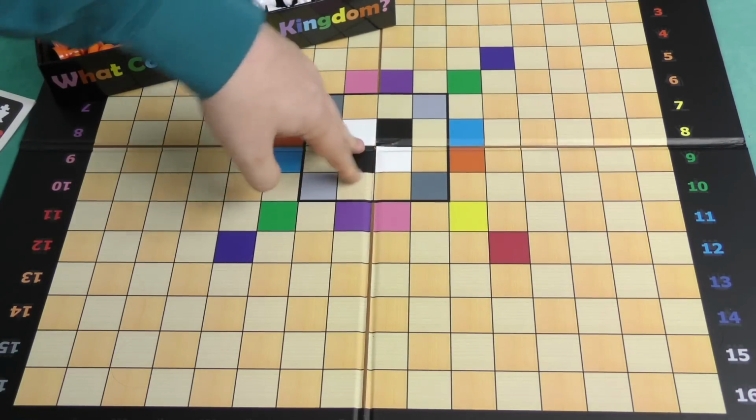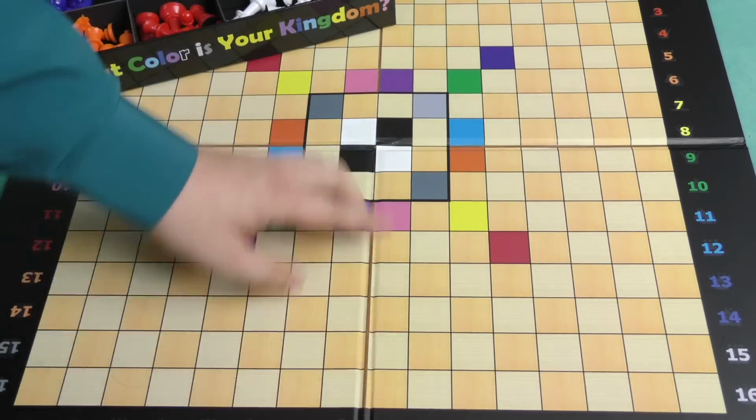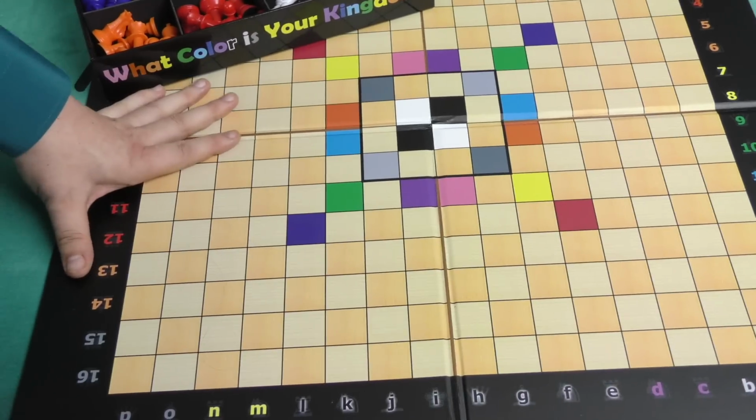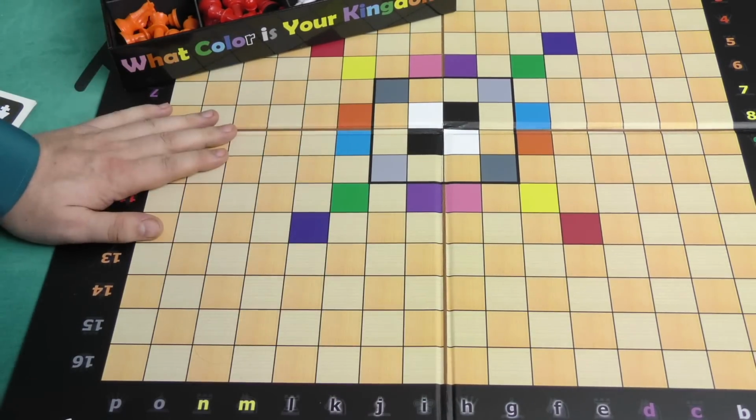Oh, not the board, though. The board has the valleys. This is like an old-fashioned board. Not good. One of these corners should have been cut to make it a nice 4-way fold. The fact that you're folding the board twice on top of each other, this is pretty bad, unfortunately.